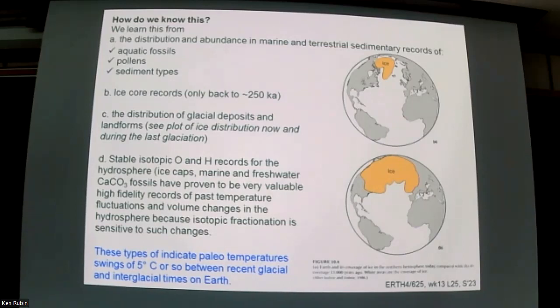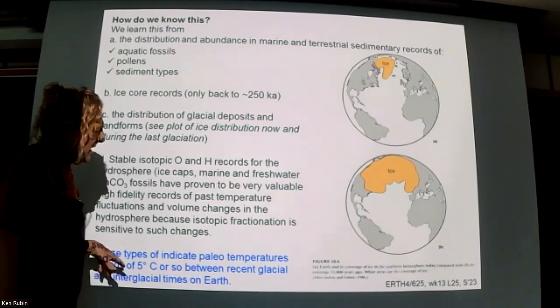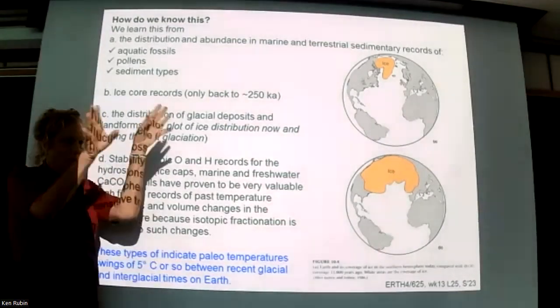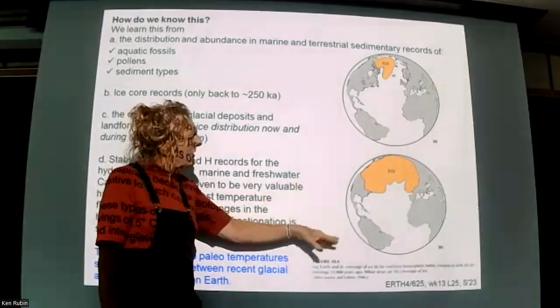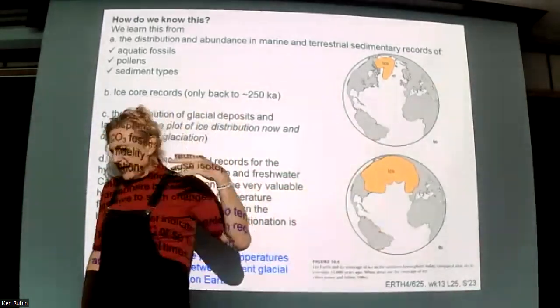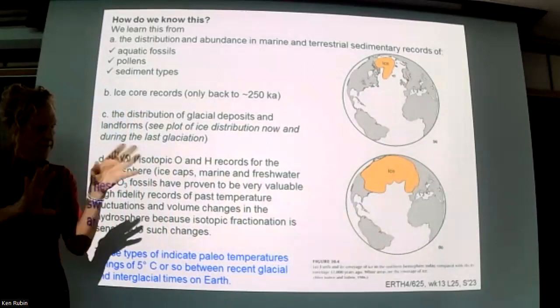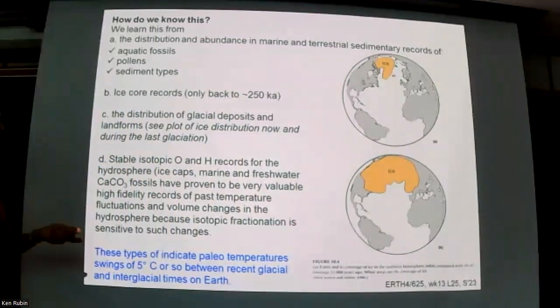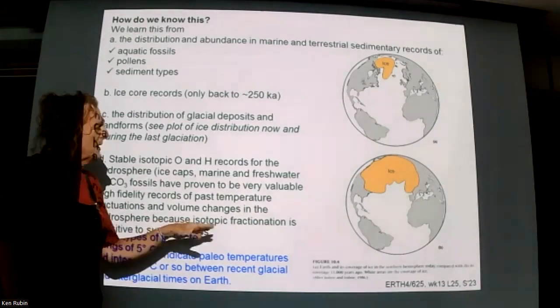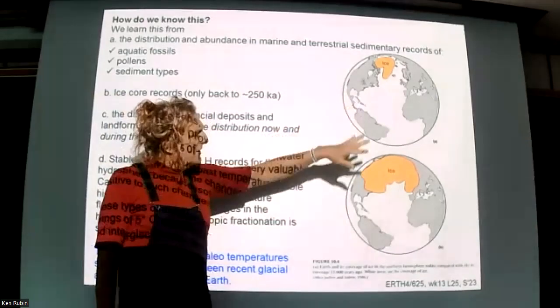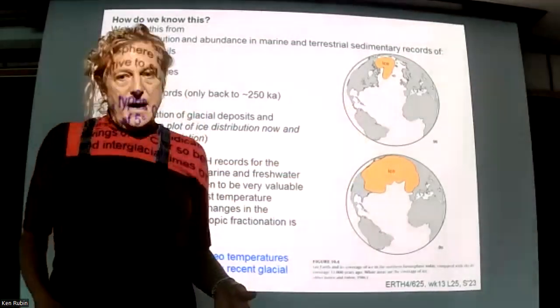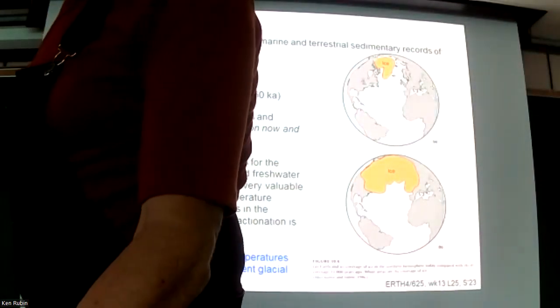You can just sort of digest that for a moment and see how sensitive the planet is in its current configuration, how the continents are set up and how the oceans circulate, how heat is transferred around the globe by the various modulating forces that do it. All it takes is about 5 degrees globally average to go between a period of significant cooling and a significant warming. And so we're talking about that same magnitude of change in the future.